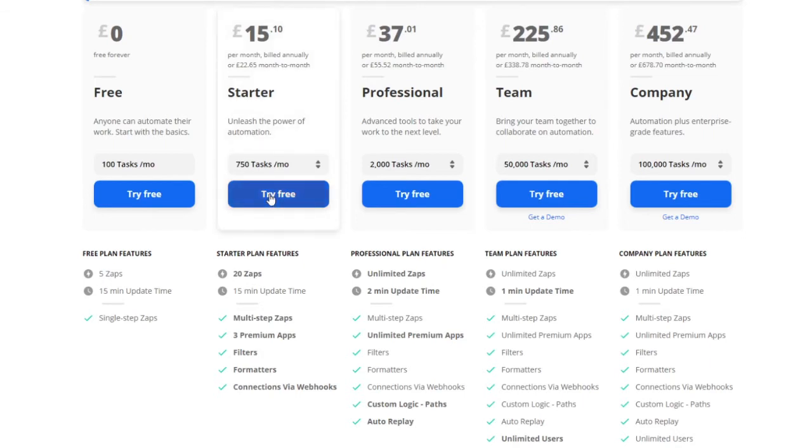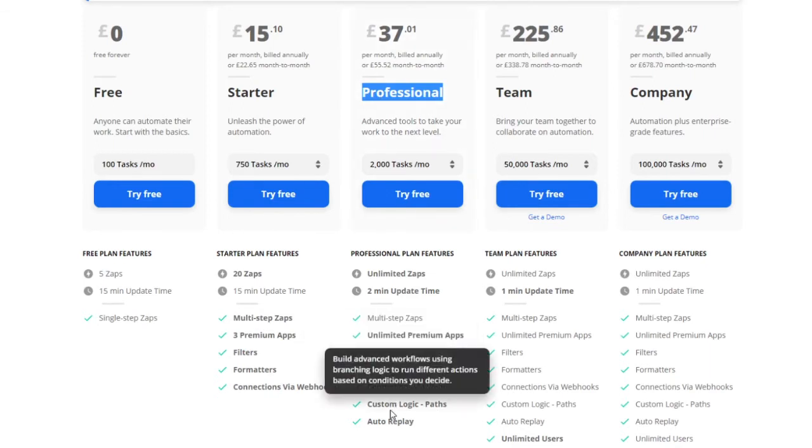And then the only main difference that I would recommend you go to the professional plan is that you get custom logic paths. So very similar to the instance I've just mentioned, where someone purchases a product, it checks if it's A in one zap, it checks if it's B in zap 2, in zap 3 it's checking if it's C. You could have actually had just one zap, and then you'd have some custom logic paths inside of it.